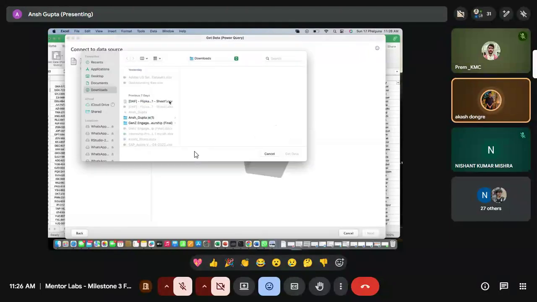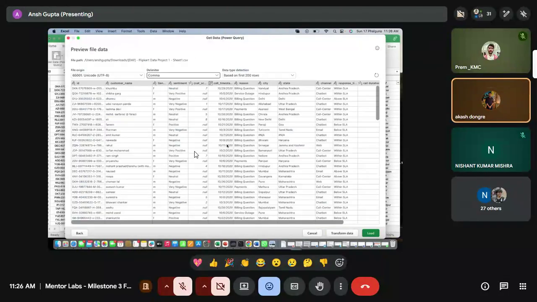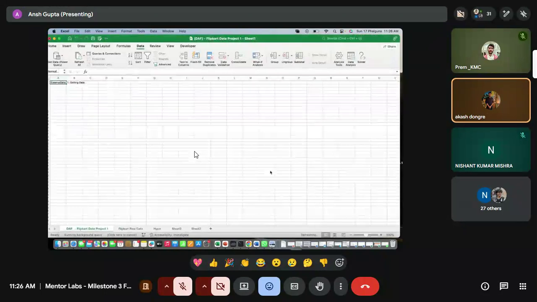Yeah, that first one. Next. Load this data. Wait, it will open a new sheet.